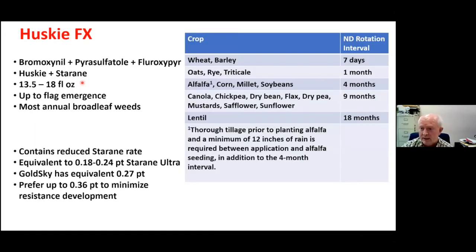A product I want to talk about — I'm not pushing this product, but the main reason I'm bringing this up is we need to be able to control kochia in the crop preceding canola. Usually wheat might be the crop that comes in front of canola. Husky FX is a new product from Bayer, and the reason I think it will be beneficial is because it has three modes of action that are effective on kochia: bromoxynil, pyrasulfotole, and fluroxapyr. So basically it's Husky plus Stinger.